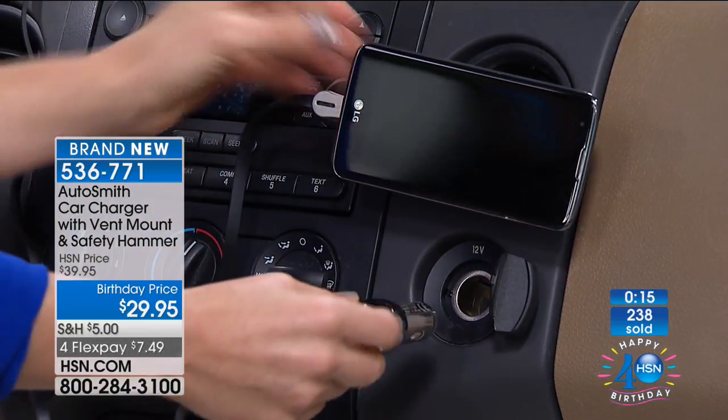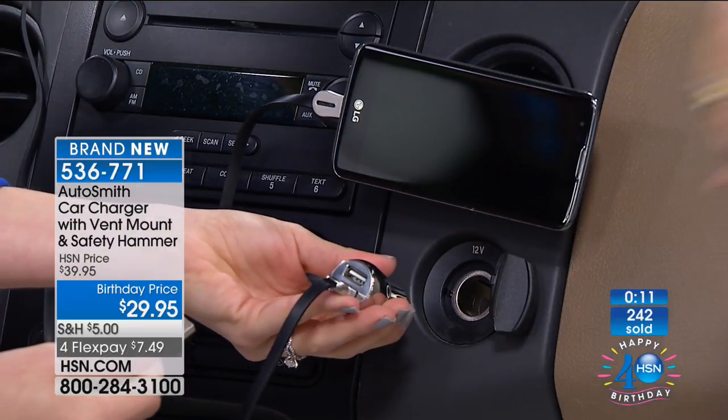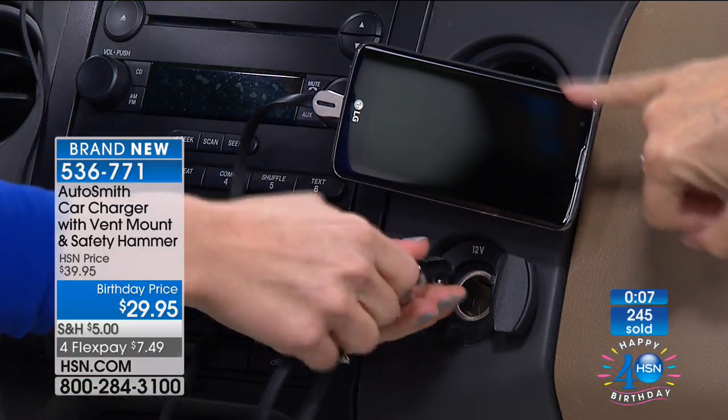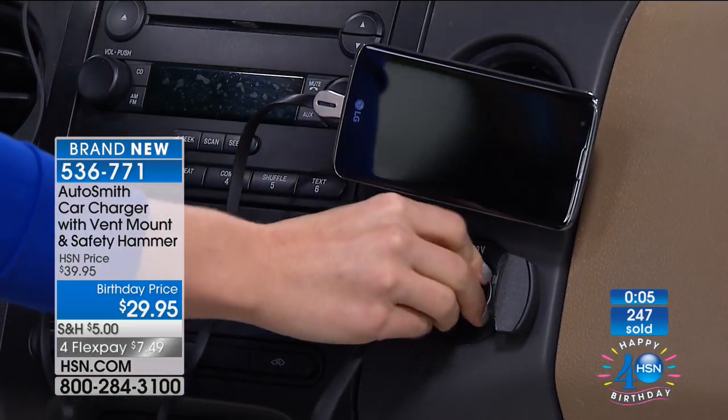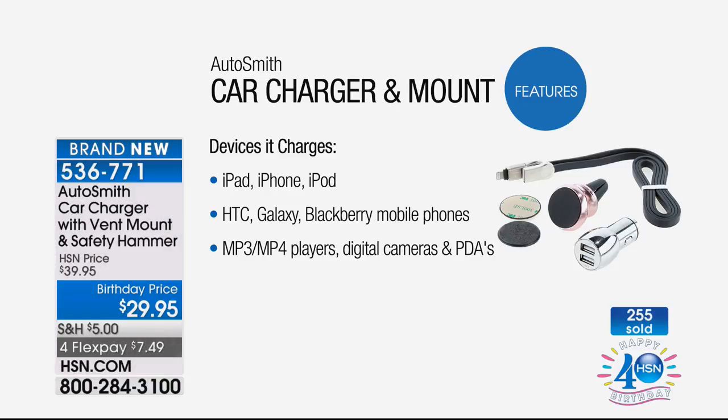And then you're gonna get the charger as well. So the charger is gonna fit your two USB cables, so you can charge two things at the same time. So you could be charging this one and you could be charging another item as well, like we are right here. Now we got the tablet. So I've got my tablet and my phone charging at the same time. You're a multi-device family. You are always on the go. It's road trip season, so the kids need to get their tablets charged. You wanna charge your phone for your GPS to keep it juiced up while you're going. You can charge all of your devices at the same time.